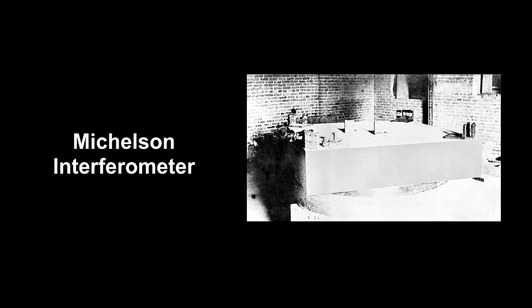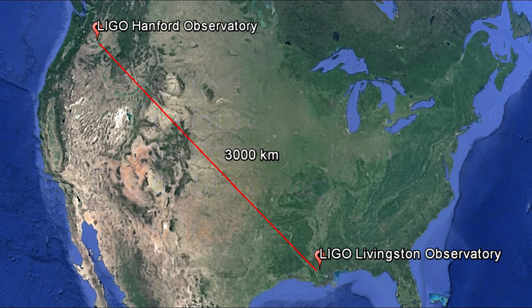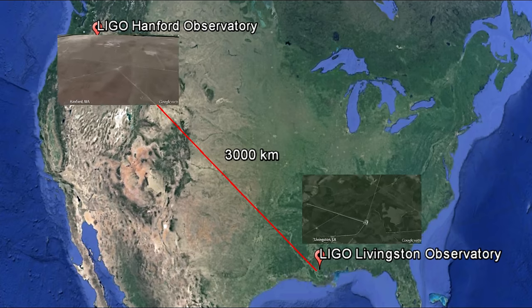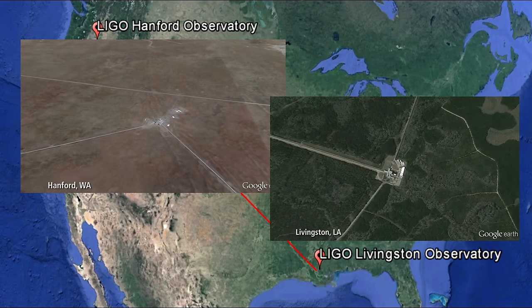Michelson interferometers look like the best chance to detect these waves. You recall that we covered the interferometers in the first chapter of this video book. The arms on that one were 11 meters long, and its sensitivity was nowhere near what is needed for gravitational waves. Today we have LIGO, the Laser Interferometer Gravitational Wave Observatory. In 2015, it started with two identical interferometers, 3,000 kilometers apart. That's 1,864 miles. With one near Hanford, Washington, and the other near Livingston, Louisiana.